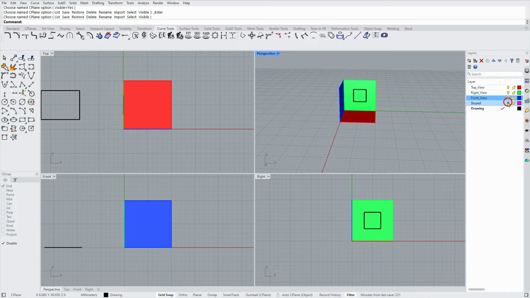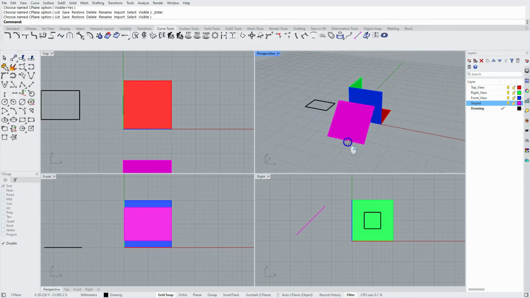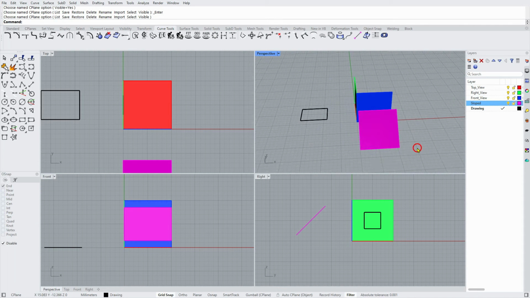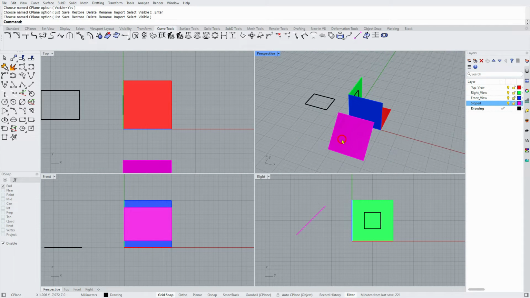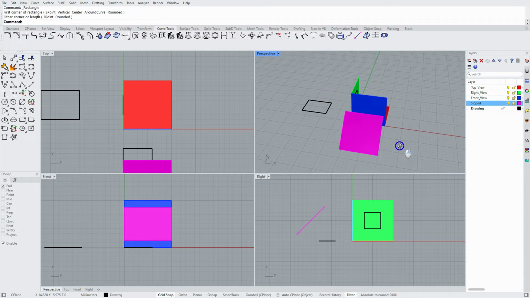But what happens if I want to draw in a completely different orientation, and I want to be very confident and quick about it? So for example, on this purple plane, how do I draw on that? You know, so we already know that if I just start drawing with my tool like this, I think, oh boy, I'm drawing on this purple rectangle here, and well, no, I'm not. I'm drawing down here on this CPlane. So what do I want to do?